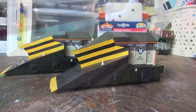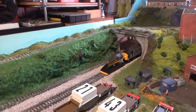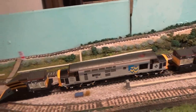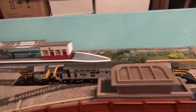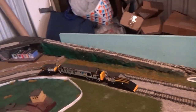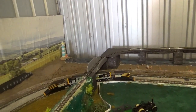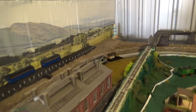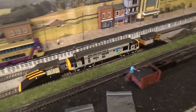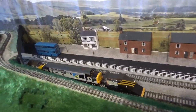So now we're going to get these running. Here we have the Snow King and Snow Queen snowplows being propelled around the layout by a Class 37. This is a fairly new acquisition — 37.507, Heartwood Pool Pipe Nail, which is a Rail Express Limited Edition that was sold to me by a member in the Mudor Railway Trading Group on Facebook, and it's an absolute beauty — in absolutely pristine condition, with a certificate and everything. I'm not going to do a review on this loco because I've done loads of reviews on the 37s, but this is the first journey that this loco has had on the layout.